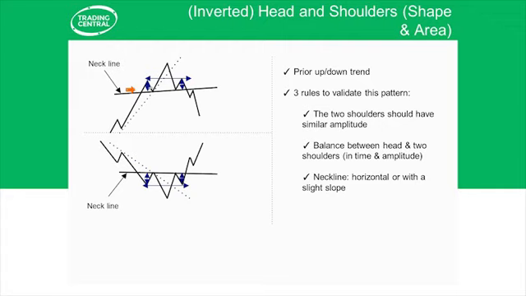If you want to be sure that your head and shoulders is valid, I think it's a bit risky if you can draw a downward slope for your neckline. I think it's dangerous. I think maybe it means that your pattern cannot be trusted. So be careful. For the neckline, it has to be a slight upward slope or sometimes horizontal, but you cannot see a downward slope for the neckline in the head and shoulders pattern.